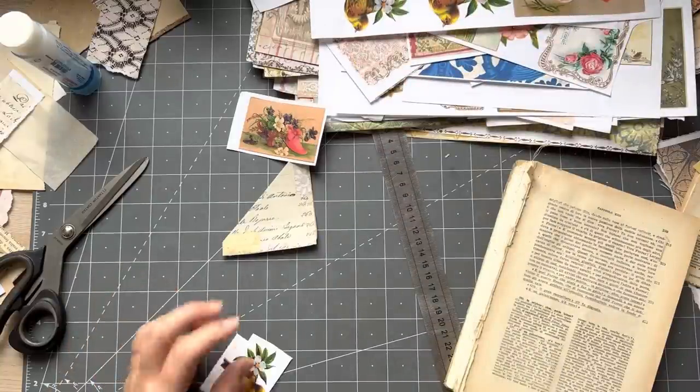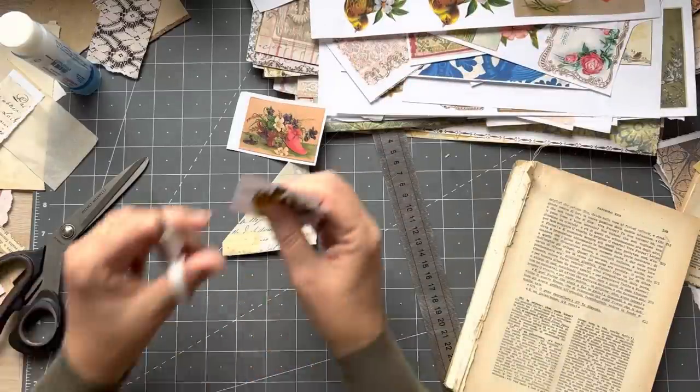They're some kind of postal, I don't know where my blue scissors are. It's under the mess there.